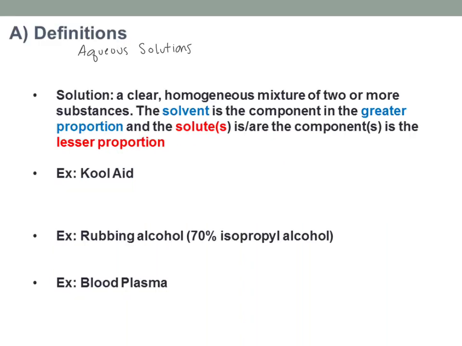So first, some definition stuff. When we're talking about aqueous solutions, when you hear the word aqueous, what we're always talking about is water. So aqueous solutions means a water solution. You can have solutions in other solvents, right? Like you may have seen rubbing alcohol or gasoline or nail polish. There are other solvents. In organic chemistry, there's a whole bunch of solvents we use.